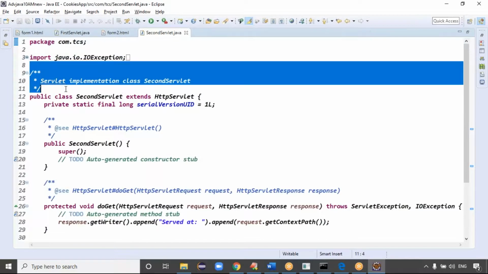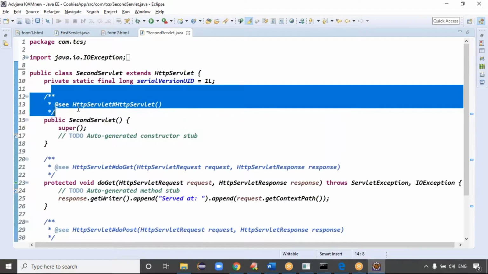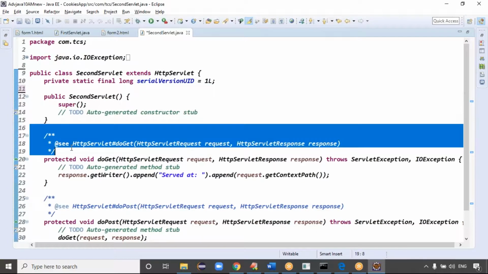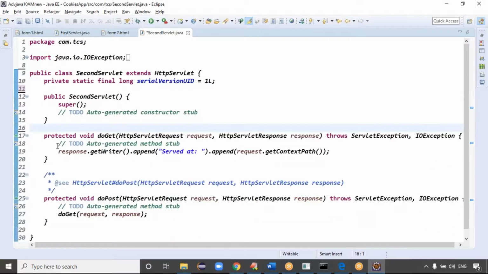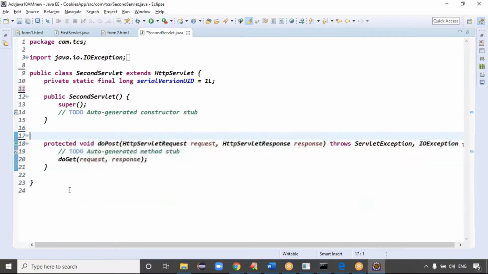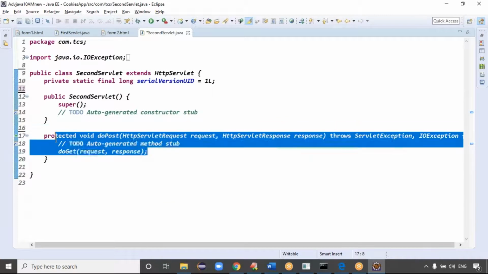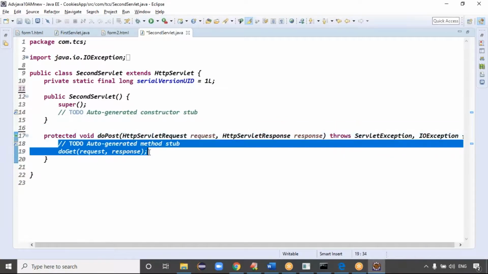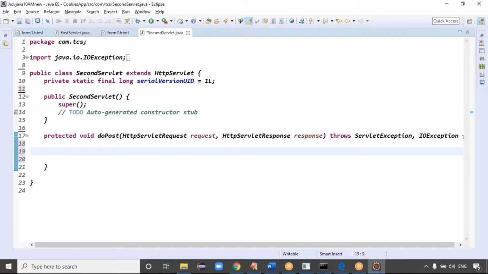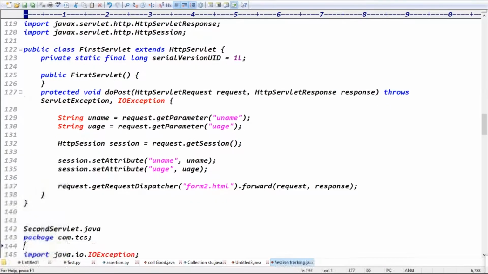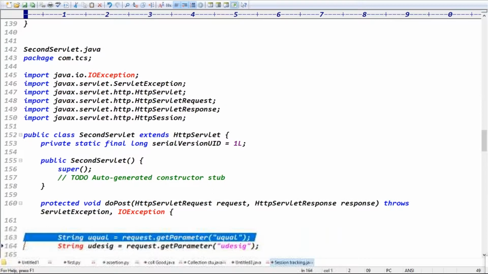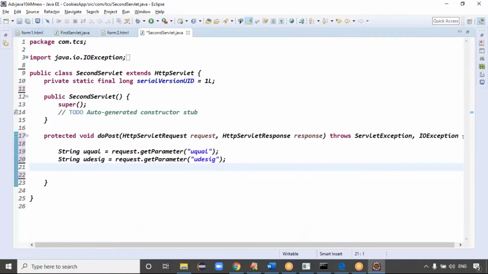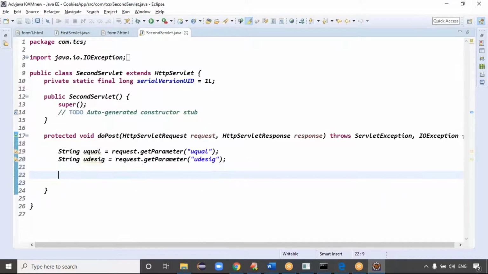You see, when you fill the form 2 details, we are clicking the next button. Then at server side again, what do I have to do? I have to create the third and fourth details in the cookies format, right? That's what, guys. Again, you have to get the qualification and designation. Then what we have to do? We have to create the session object. We have to create the cookie for these key values. Cookie, right?